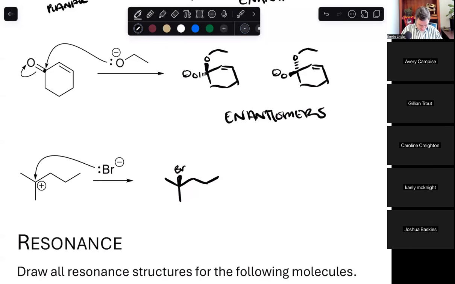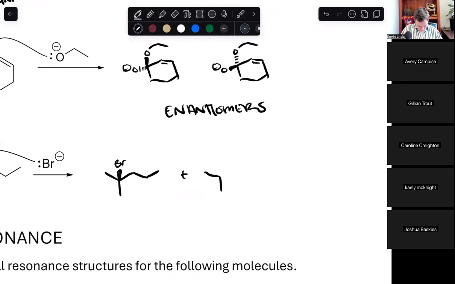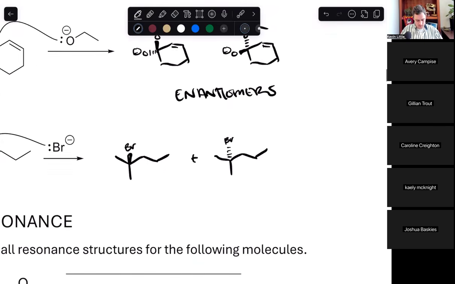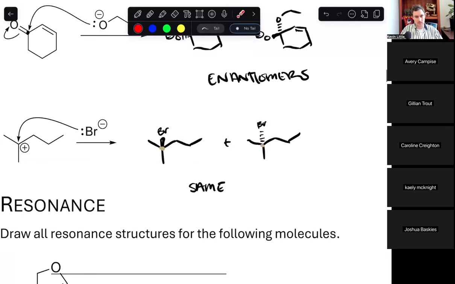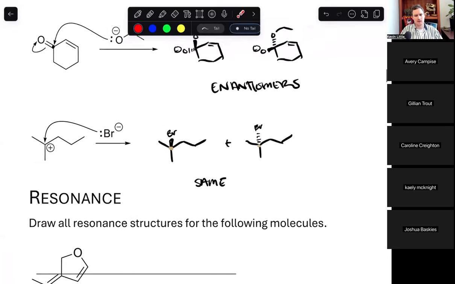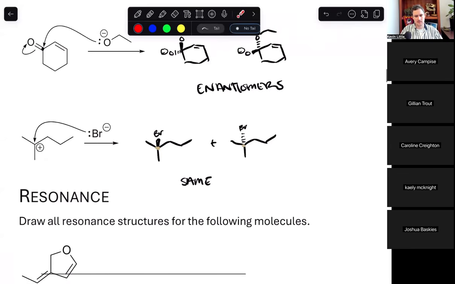This is kind of a trick question. So again, we're going from planar to tetrahedral. Since this isn't a chiral center, technically these are the same molecule, so it doesn't really matter whether it's wedge or it's dash. You can imagine spinning this bond around, but because this isn't a chiral center, it's connected to two methyls. They're not different molecules, they're the same molecule. That's a little bit of a trick. I doubt I'll ask that on a test.